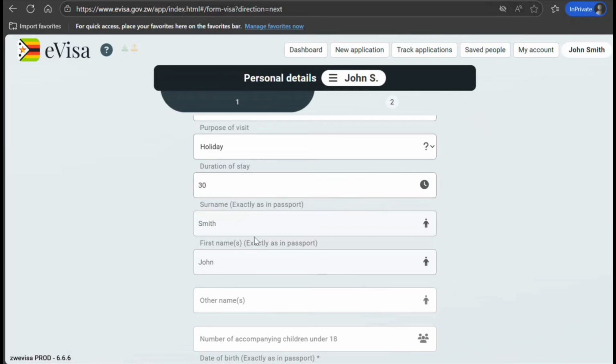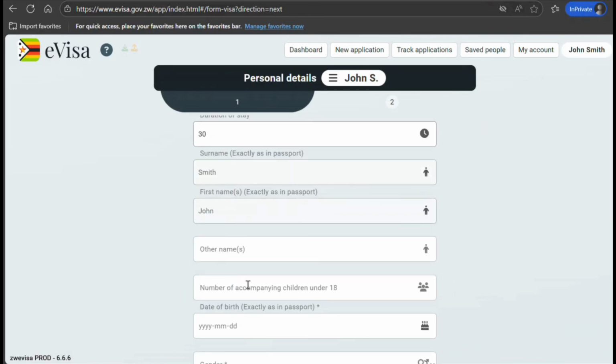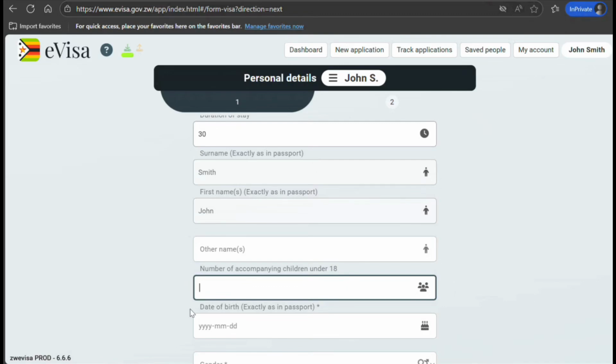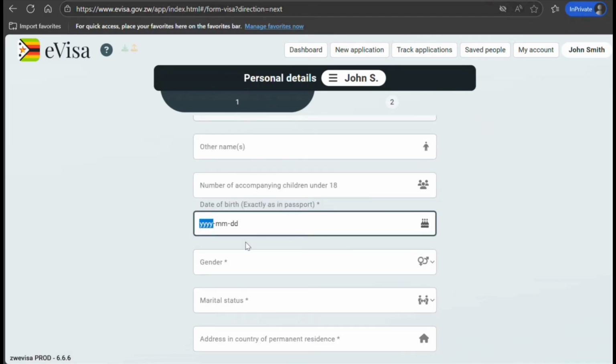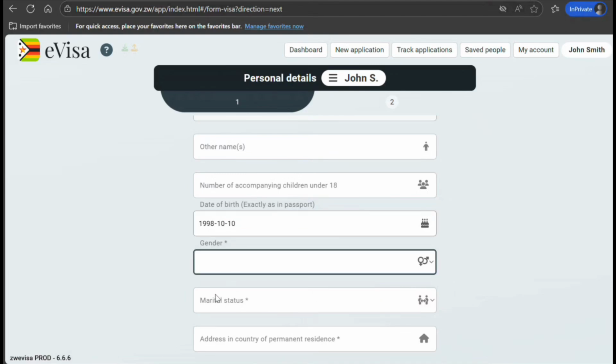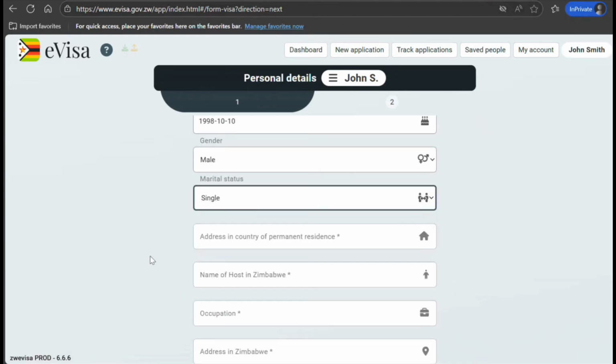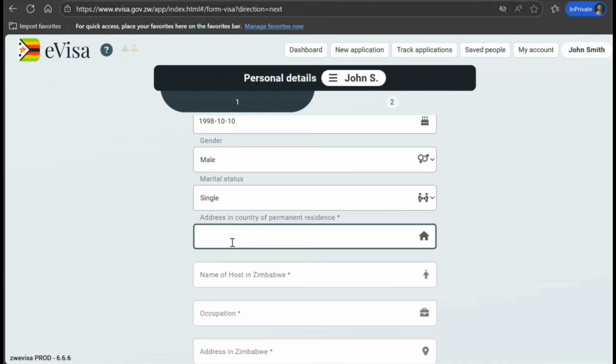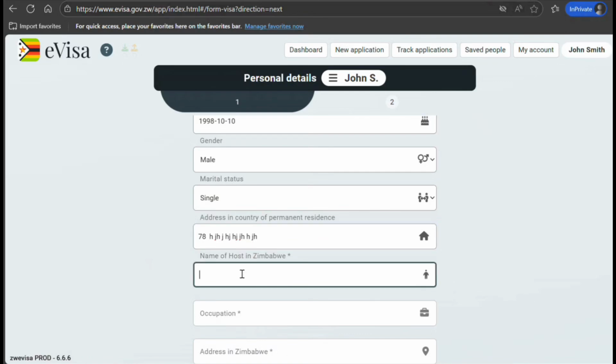Then name, number of accompanying children under 18, date of birth, gender, marital status, address and country of permanent residence. In this case, it's an Indian address. Of course, you know your address. Name of host in Zimbabwe. If you don't have anyone, you can put the hotel that you have booked.